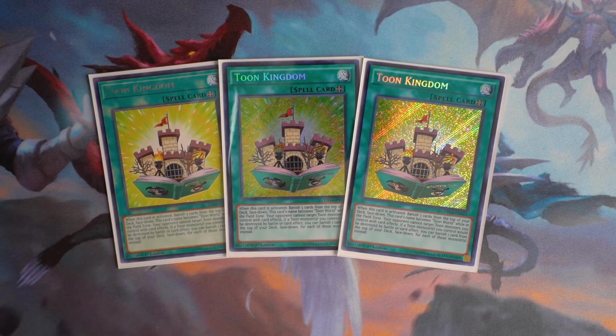Your opponent cannot target Toons you control with card effects, which is also really important, built-in protection ability. If a Toon monster you control would be destroyed by battle or card effect, you can banish 1 card from the top of your deck instead. So this card is able to protect all your Toons as a whole, which is really good. And now especially with the new support from Toon Chaos, you can protect Toon Kingdom now.